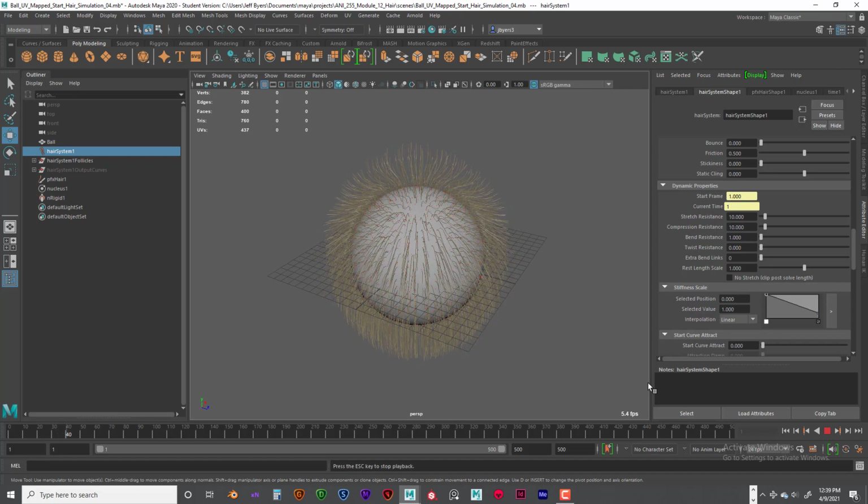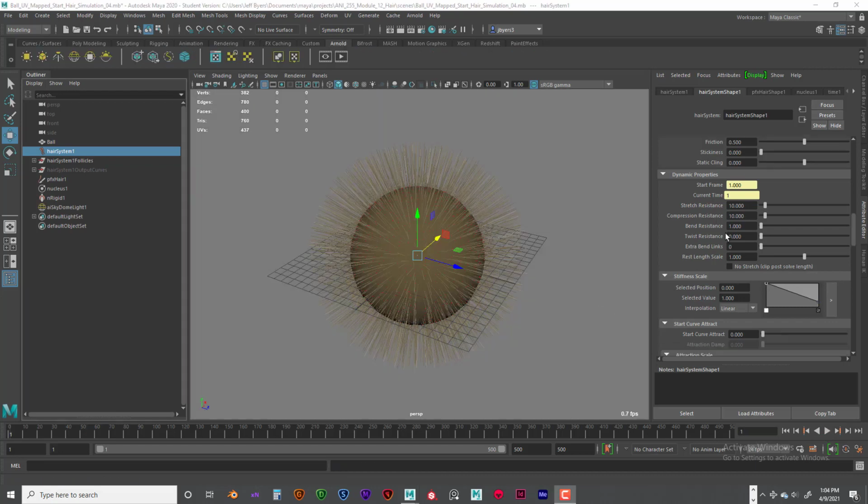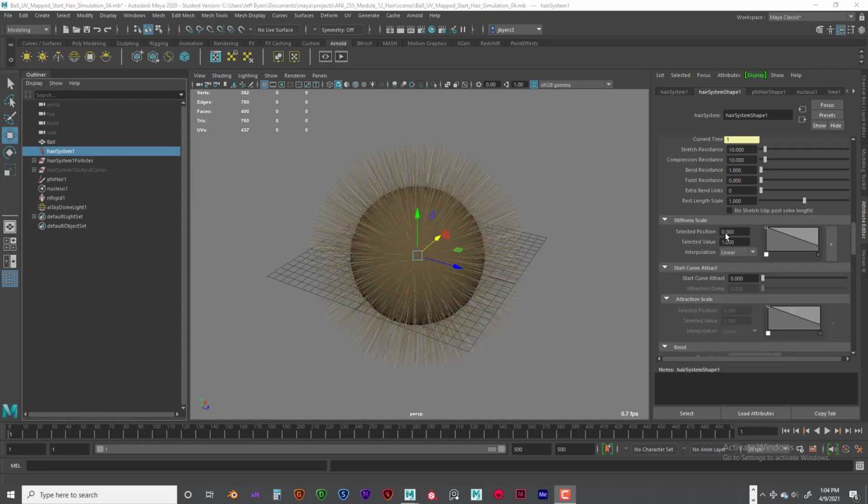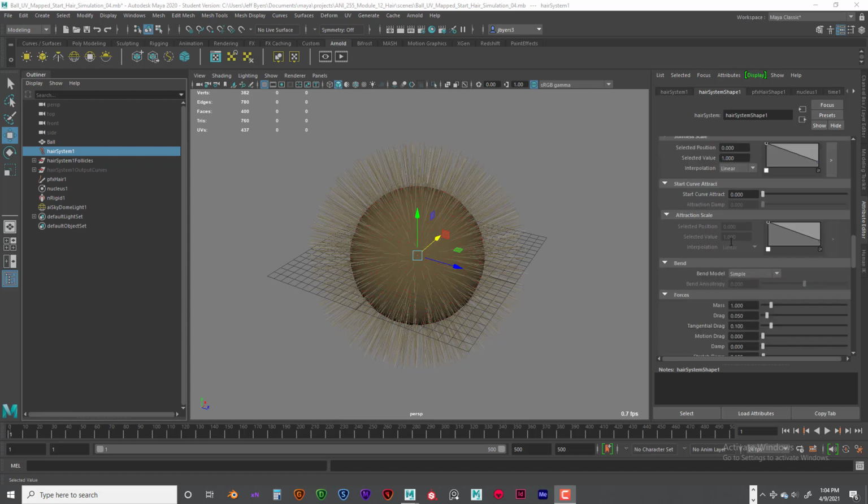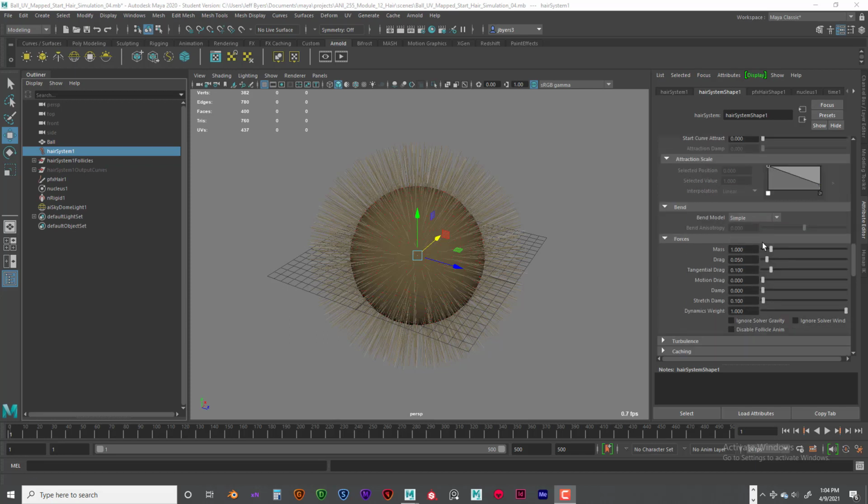And that looks about right, because it's all going to fall down eventually. It just takes a lot of time. Okay, we just finished with dynamic properties. And if there's something here that you want to really get into and understand a little better and go on your own, then please check out the lessons and lectures under Module 12, the hair system shape attributes, which covers the entire set of shape attributes available to you. It's well documented, so please check it out.